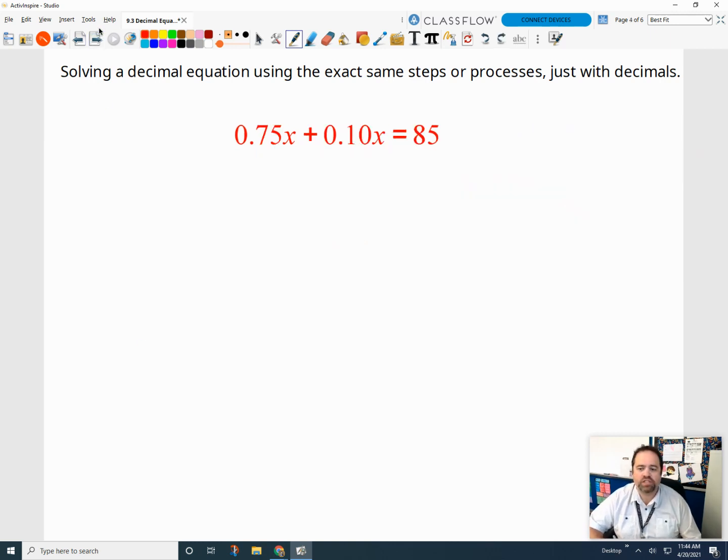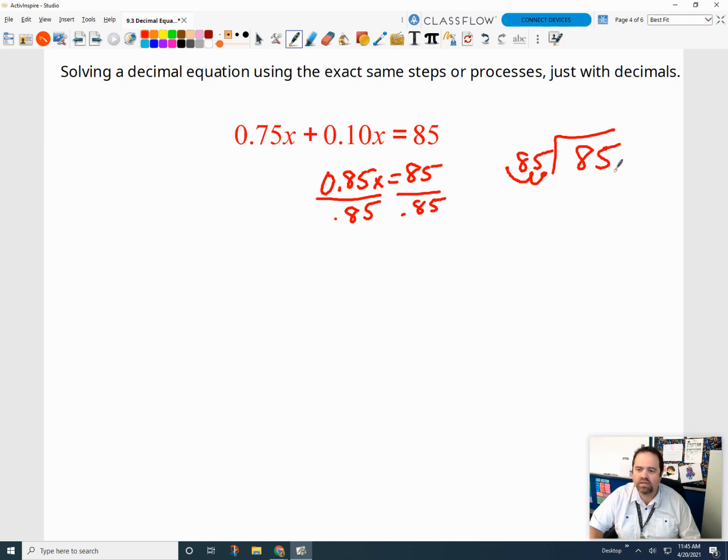Okay, we're just going to do a couple more of these just to show you how all of this works with decimals. I've got like terms, 0.75, 0.10, so when I add those, that is 0.85x equals 85. So I'm going to divide the 0.85 out over here. So my scratch work, I've got the 85 on top, divided by the 0.85 outside, move that 2 places to the right, move this one 2 places to the right. I have to fill in with zeros. So my decimal point winds up way over here.